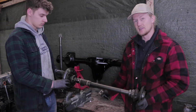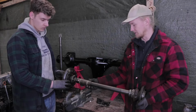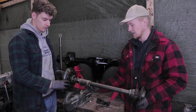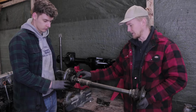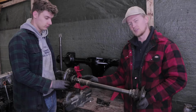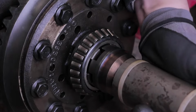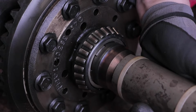Now, what happens when the pin inside this actuator moves? The pin inside this actuator sits in this little hole in this shoe that rides freely on our axle, and it has a locking gear at the end. Now, as the pin presses this shoe toward the differential, the teeth on this locking gear hook with a matching set of teeth on the actual differential.